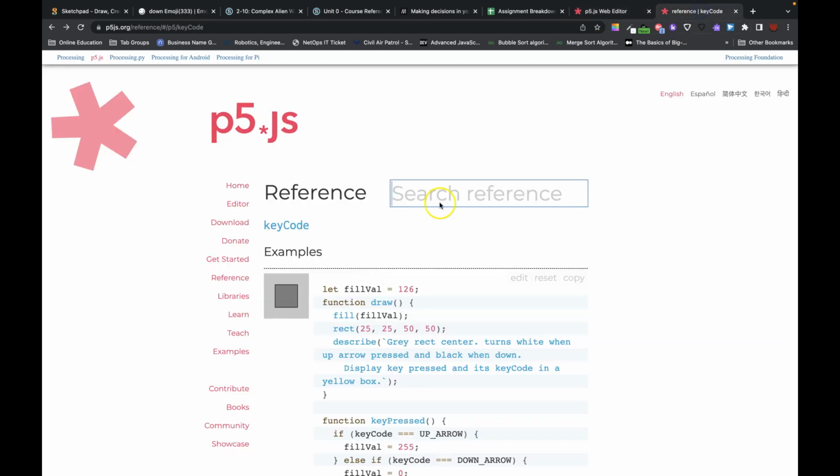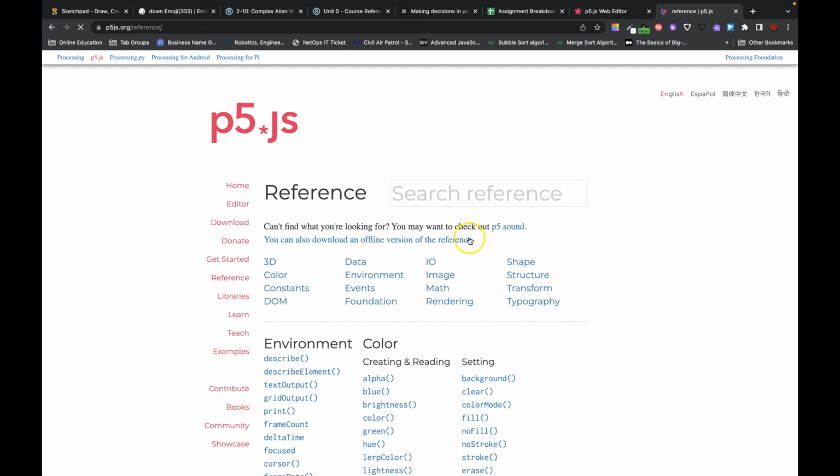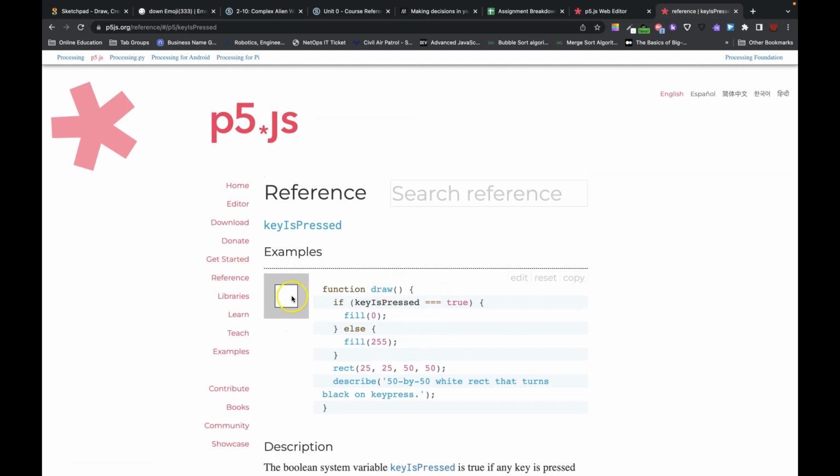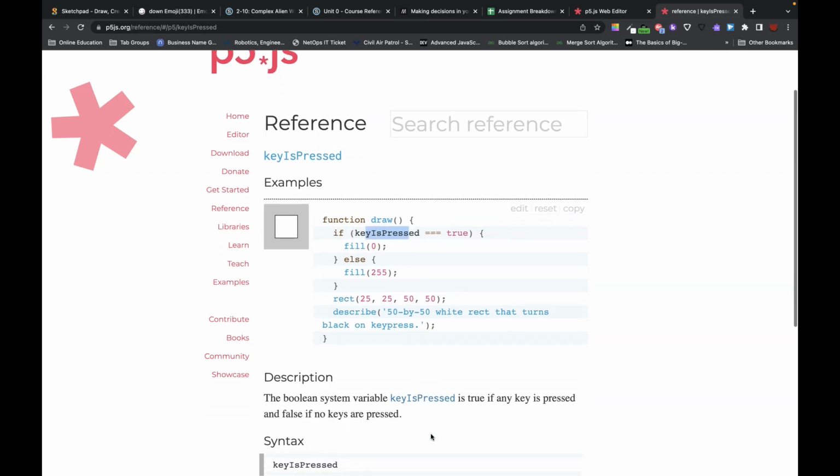So let's look at key pressed. Now we learned key pressed for the canvas. Let's see about checking keys for a player. Okay, we have key code, we have key is pressed. So this will fire when any key is pressed because that's what they have. Key is pressed is just going to hold true or false. And that key code that we've played with before, we could also use that to check things. So if a specific key code is being pressed, then I could choose to move.